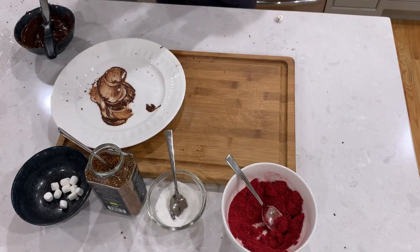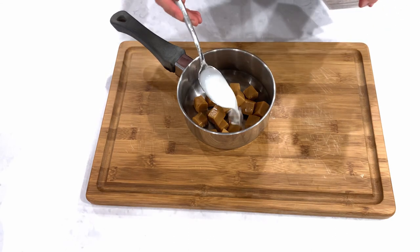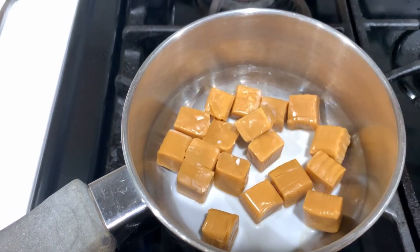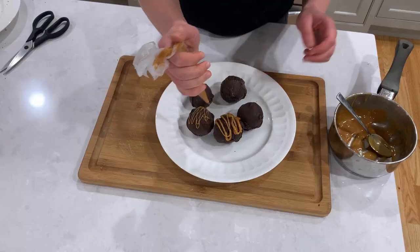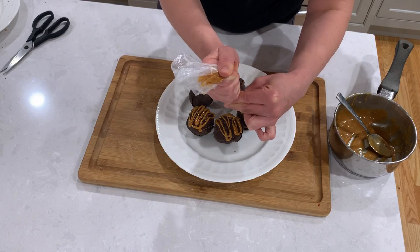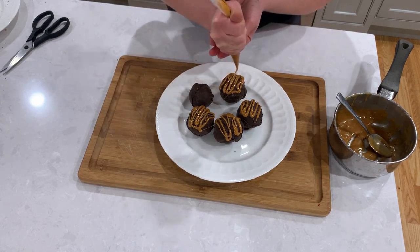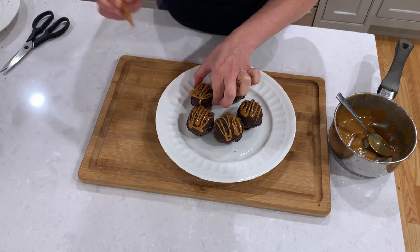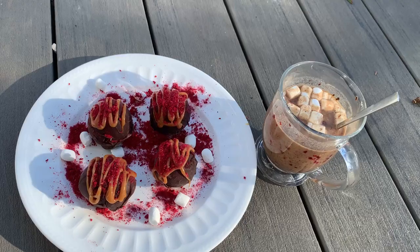Pop the bombs back in the fridge for the chocolate to set. While the chocolate is setting, let's melt our caramel. The package says to melt the whole pack with two spoons of milk or cream — I only need half a package, so I'll add one tablespoon of milk. When the caramel is ready, cool it down just a little bit and drizzle it either with a spoon or a bag. I tried the bag but it ended up being way too hot for my hands — in a note to my future self, wear heatproof gloves or just drizzle it with a spoon. Sprinkle the caramel while it's still warm with the remaining raspberry powder, and now they're ready to enjoy.